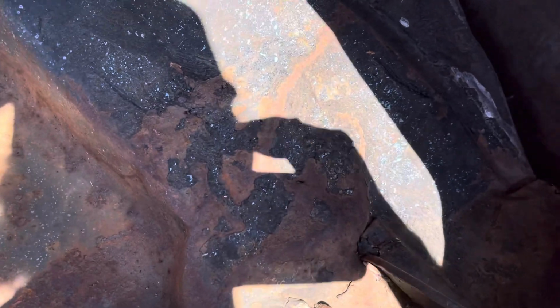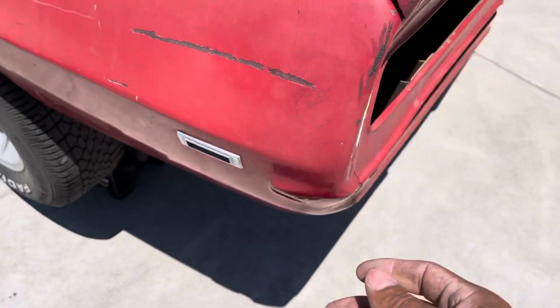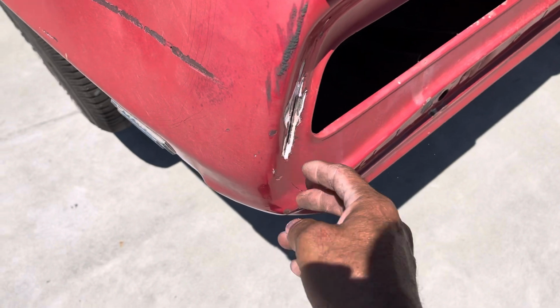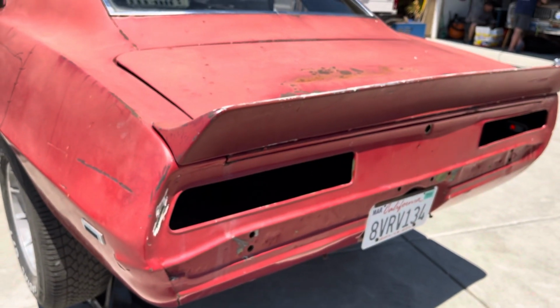Let me show you the accident. So this is where the accident happened. Excuse the lighting. This was hit this way, buckled the rail, and they replaced both quarter panels. Really shoddy job. I dug into it and you can see that. They didn't replace the tail panel.